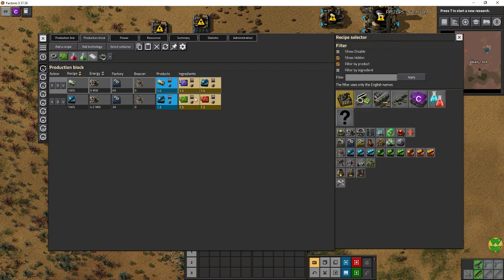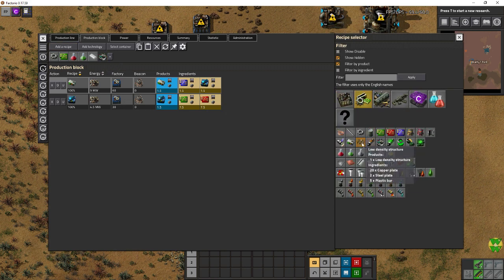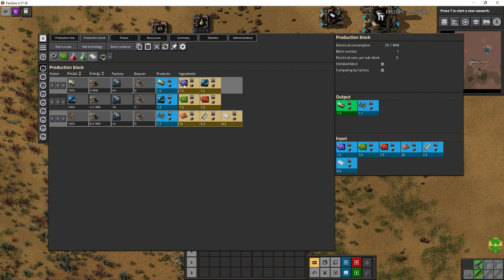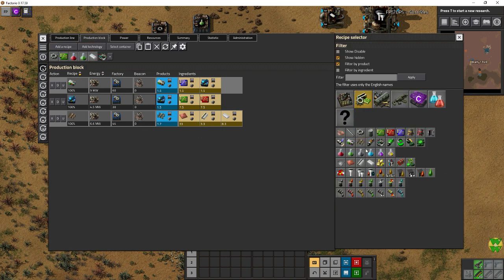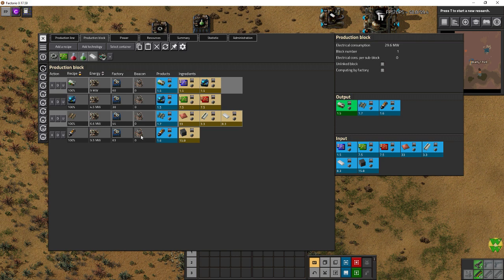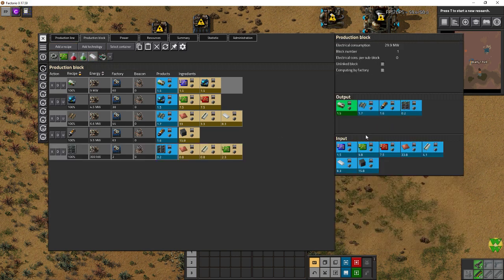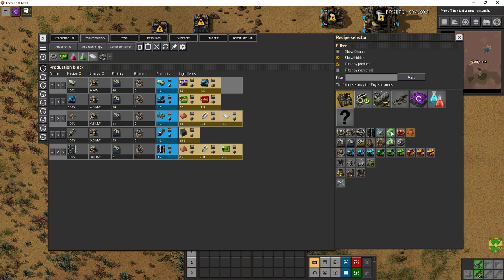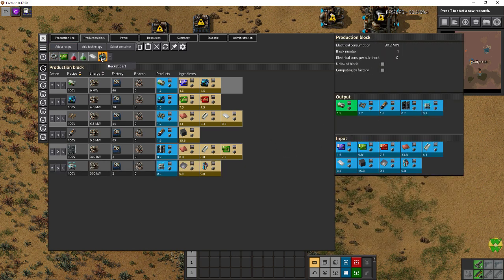And let's say we wanted to add a recipe here now for low density structures, and add a recipe here for solid fuel, and add a recipe here for solar panels and for accumulators.